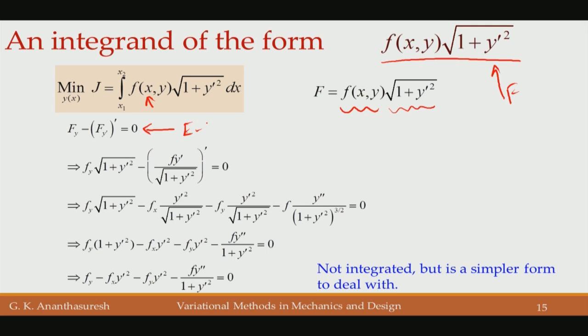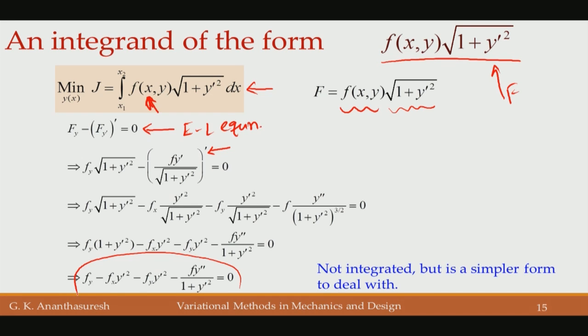If you look at this Euler-Lagrange equation, it will be slightly different. Okay. In the Euler-Lagrange equation we have written dou f by dou y minus d by dx of dou f by dou y prime. If you do this for this problem, noting this is the integrand, you expand the derivative using the chain rule, because f contains x, y and y prime. So, if you do that, you get more terms and finally you get to a form that looks like that, which is not that easy like the first integral, but it is more systematic. So, you can easily write that without worrying about this square root being underneath, they are gone. Now, you get a much simpler equation to solve.